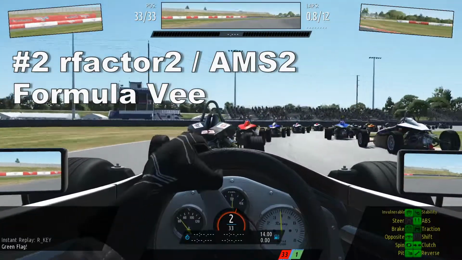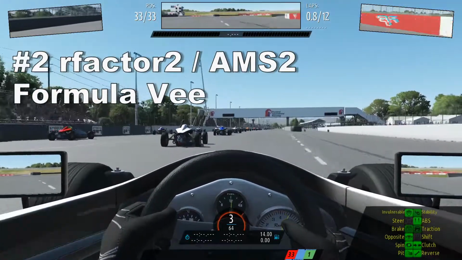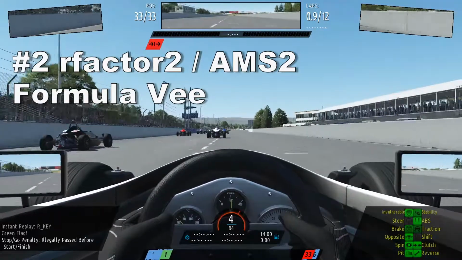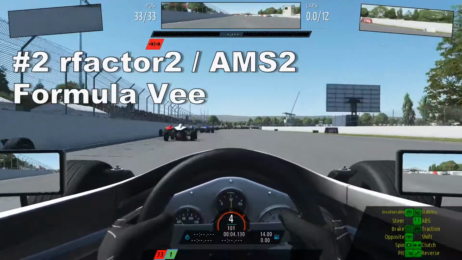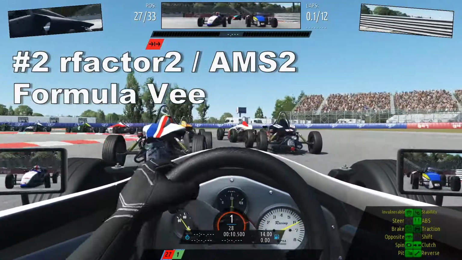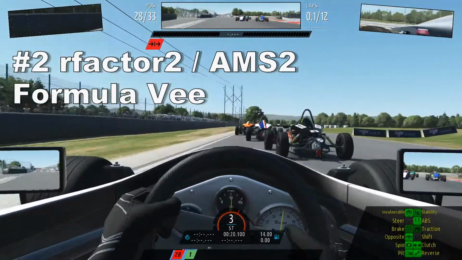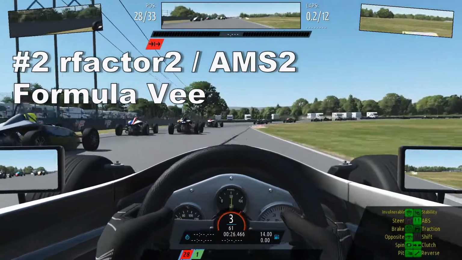Alright then, after dealing with that phone call, coming in at number 2 is the R-Factor 2 and Automobilista 2 Formula Vee. Now, the Formula Vee, and when we get to the number one car, they are both Ryza cars. Before Automobilista 2 was released, there was a preview sent out by Ryza, in which they had done some cars for R-Factor 2. And both those cars are my number 2 and my number 1 selections for sim race beginners.